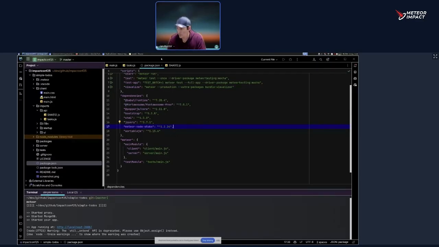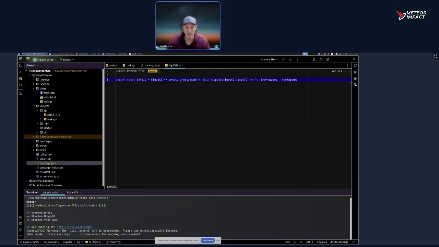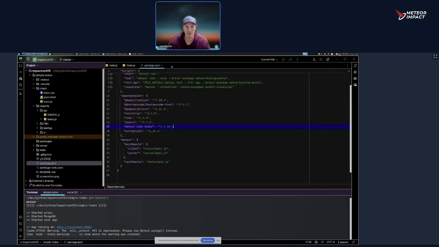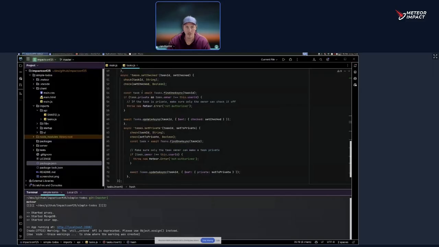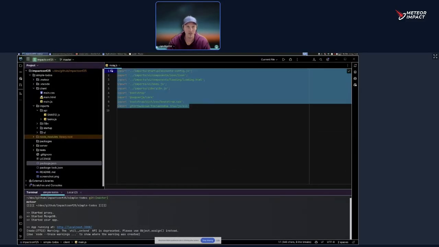You cannot execute the Node code on the client. But this is bloating your package, of course. This is bloating your client bundle too. And this is how I want to show you how we get rid of this as well. So we have this tasks file, and apart from that, it's really the same, just updated to async.